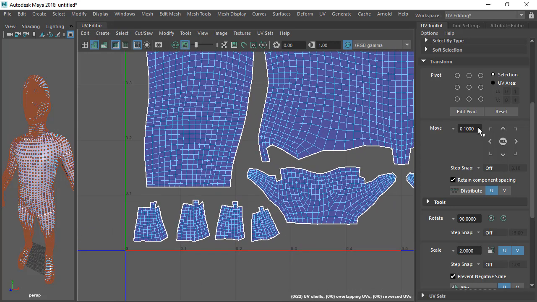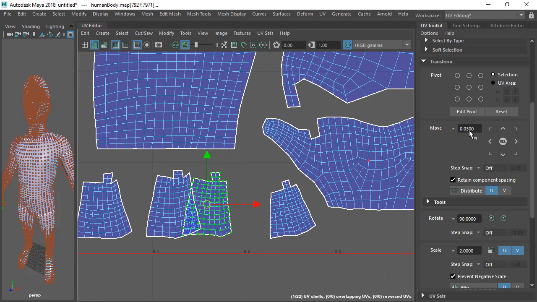So that time it's very useful to give some lower value, let's say 0.01, or 0.003. And now if I move, it's going to move a very subtle amount, and we can adjust it easily.